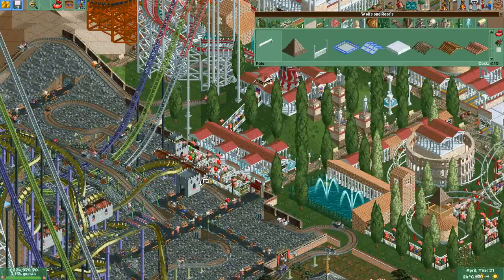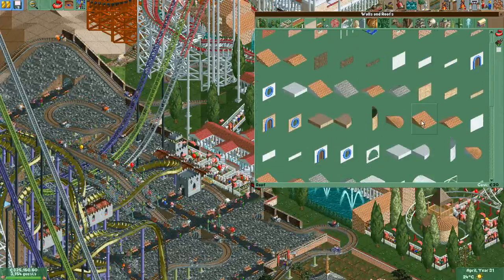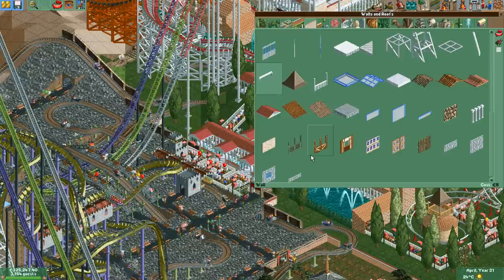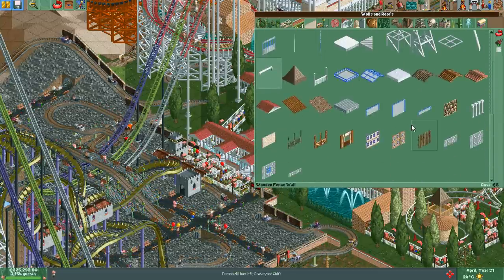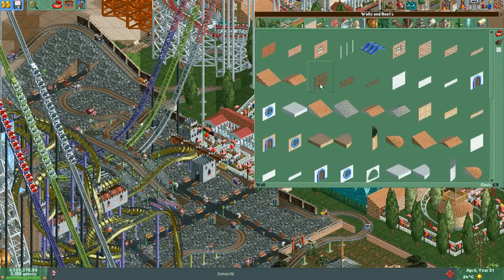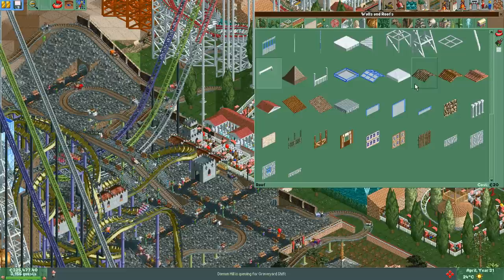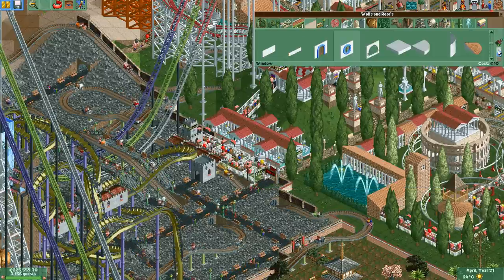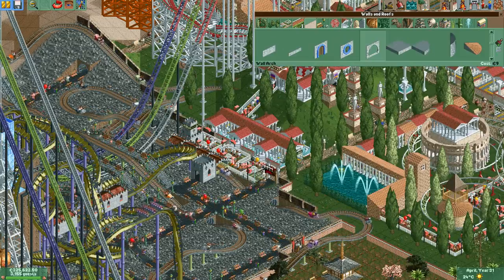Now, to match those entrances in the station, I should probably use the normal walls, but those don't look that scary. Could use the rock wall or the rusted walls or something like that. They look more scary, but they don't match these. Let's just do normal walls and then add some scary shit to it. Scary shit.